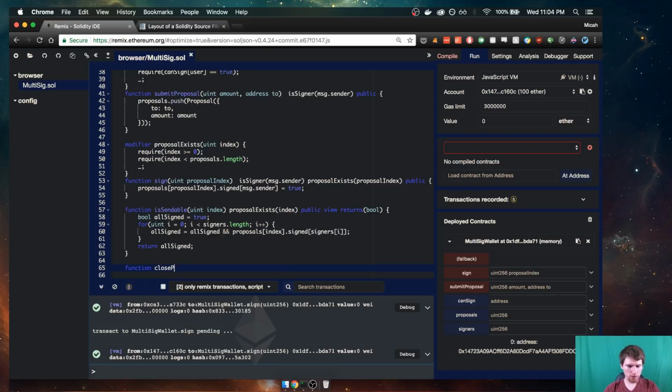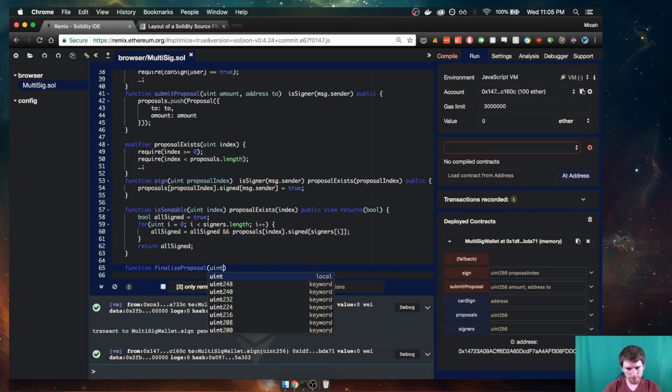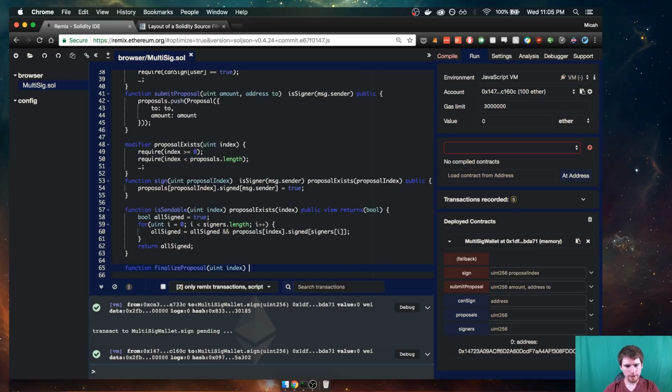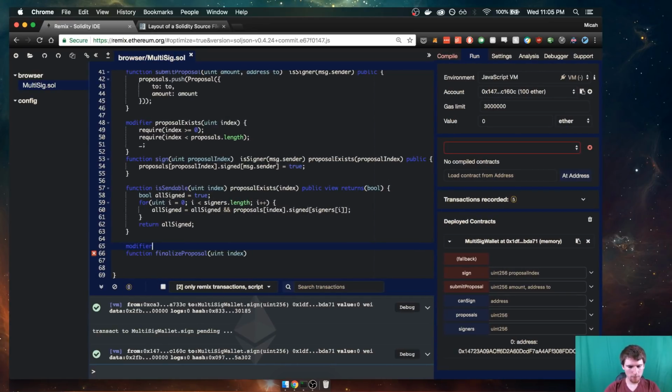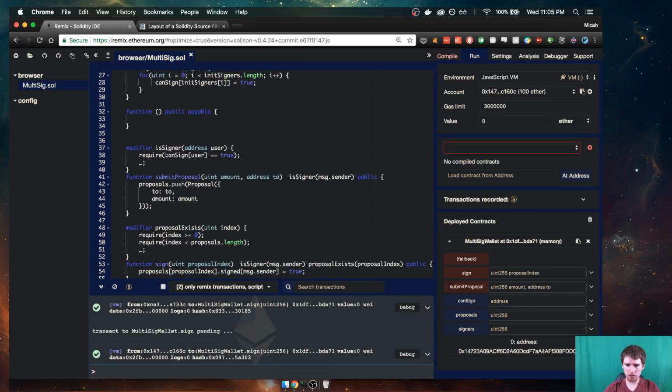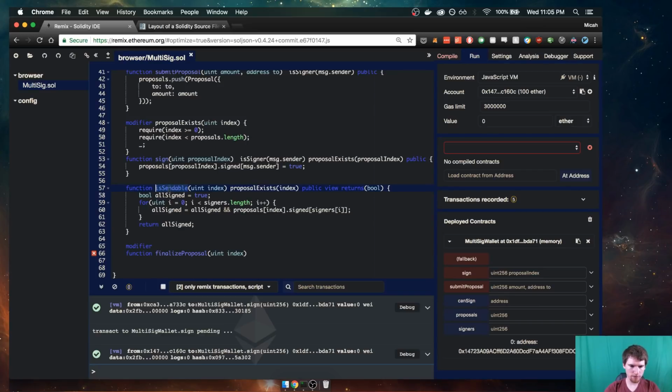Close proposal, finalize proposal. All right, so what this is going to do is take in an index, and then it will call, we'll make a modifier for if it can be sent. Modifier. I'm going to stick to the convention that modifiers start with is.